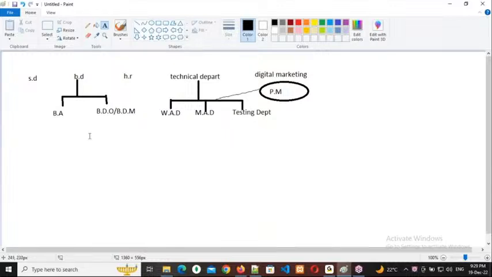Okay? So they will finalize the price, depending upon the persons they are using, the effort they are keeping, the team size, the requirement, and our calculation and everything. They will finalize the price of the application, and they will finalize the deadline of the application, and the deadline of a single module also.